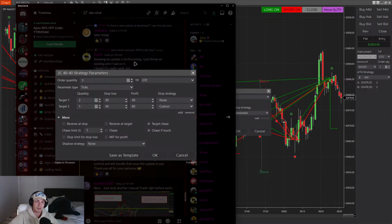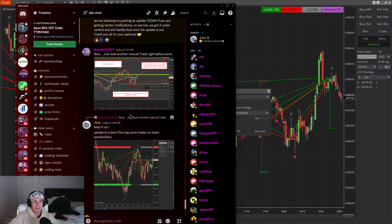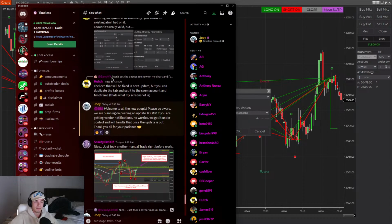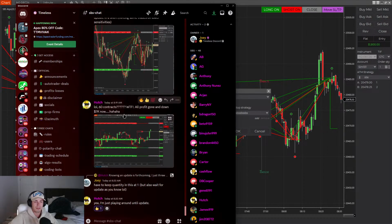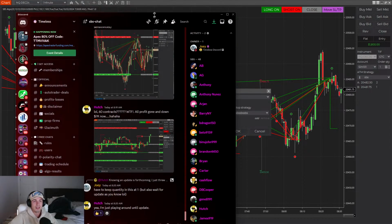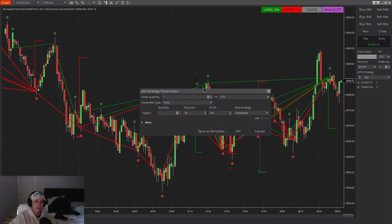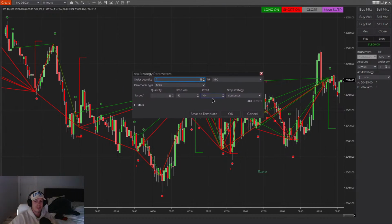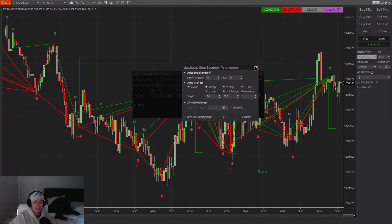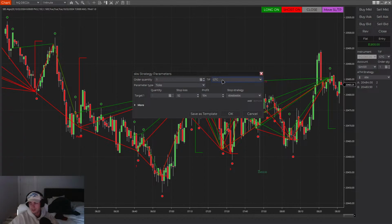then it'll take triple. So Hutch, I think your risk was what? You said something about trying to do 20 contracts or something. So, you know, it messes with everything. So if you want it to work how it should, you'll have to just do 1. I'll recommend everyone just basically copy this, and then you can do whatever you want in the stop strategy here, but on this page it should look just like this.